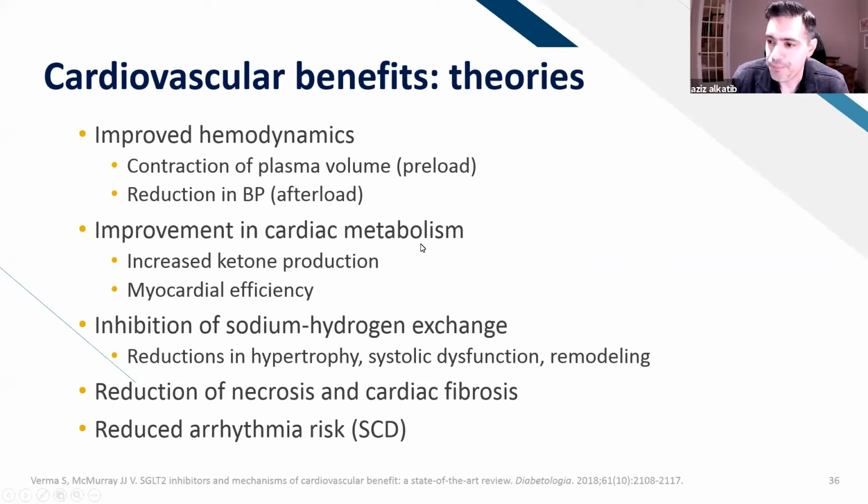In theory, they have looked at improved cardiac metabolism through increased ketone production. In other words, the myocardium becomes more energy efficient, if you will. Through inhibition of the sodium-hydrogen exchange, there are reductions in hypertrophy, systolic dysfunction, and remodeling. Additionally, they have found a reduction in necrosis or cardiac fibrosis and potentially a reduced risk of arrhythmia and sudden cardiac death. And so there are these complex secondary or pleiotropic effects that occur at the cellular or metabolic level that are likely contributing to the beneficial effect.